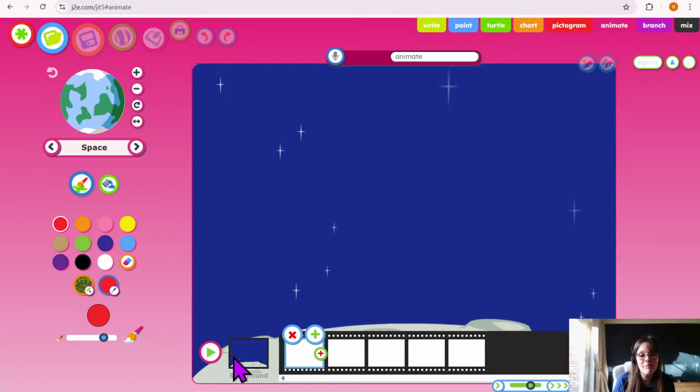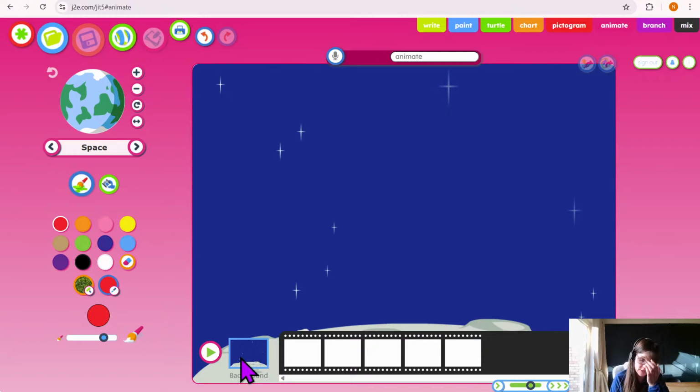So we're going to look for our background box. Can you see next to the play button here, we've got a background box. We're going to click in that and it is going to turn blue. So it's very important that you do this step, otherwise it won't work. Okay, so we're going to click on the background box. Make sure it's blue. Give your teacher a thumbs up if your background box is blue. Okay, teachers, you might want to go around and just double check that they have all got a blue background box.